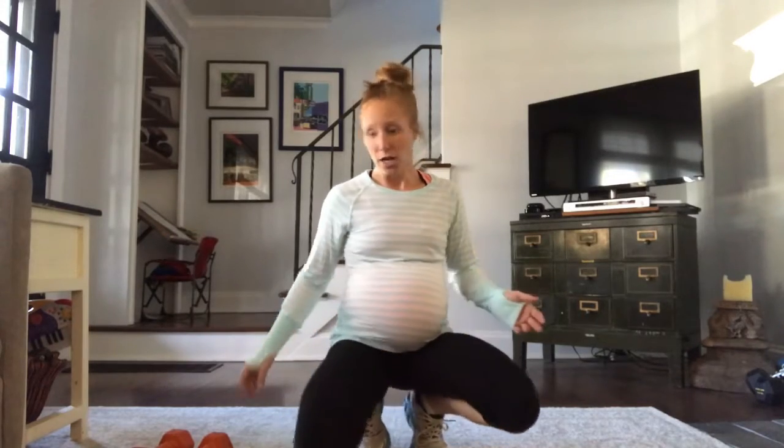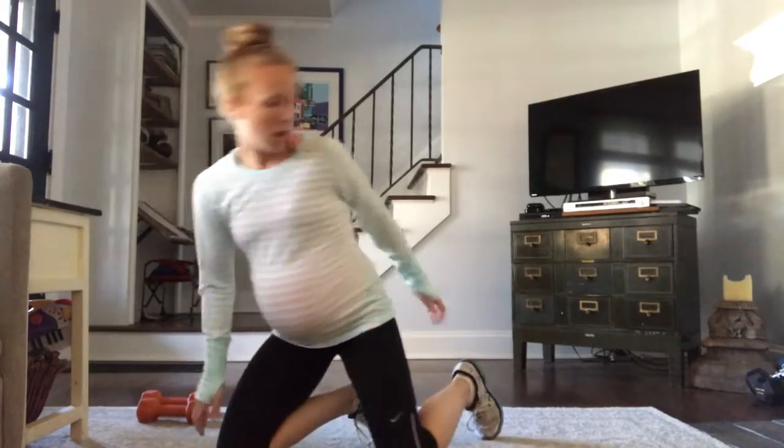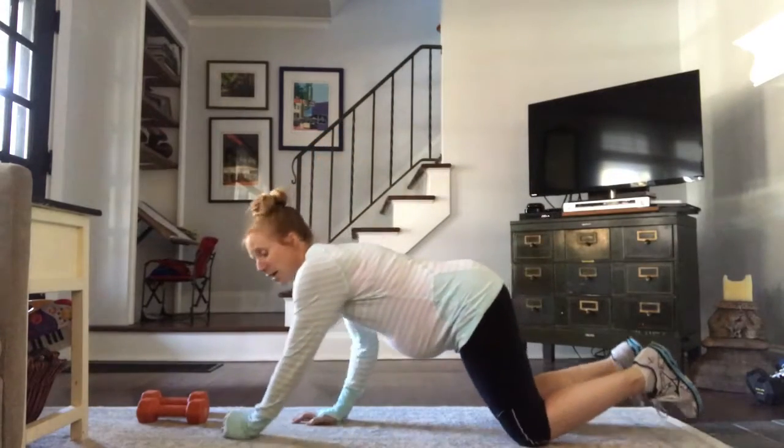So I just want to show you a couple alternatives to keeping these workouts or these positions hard while still being able to modify. So the biggest part about it, let me get my weights out of the way, is just like the normal modification. So you're going to be on your knees for it. Make sure you guys can see me.